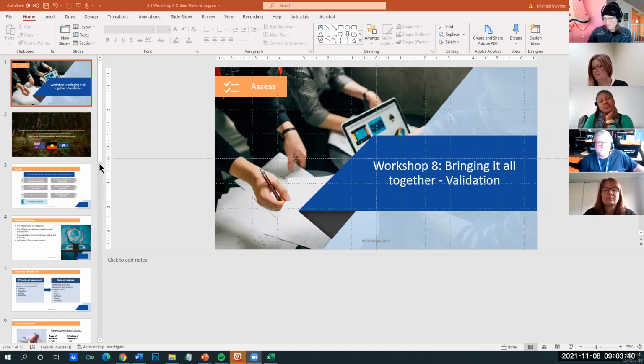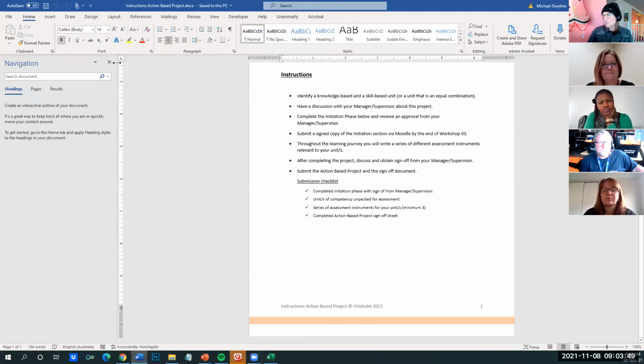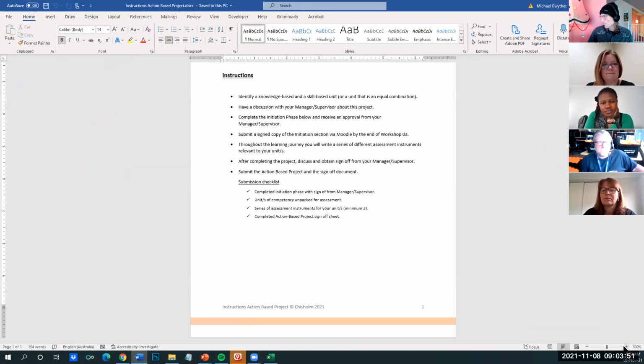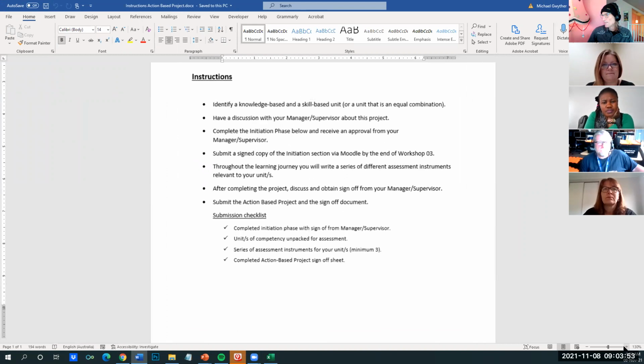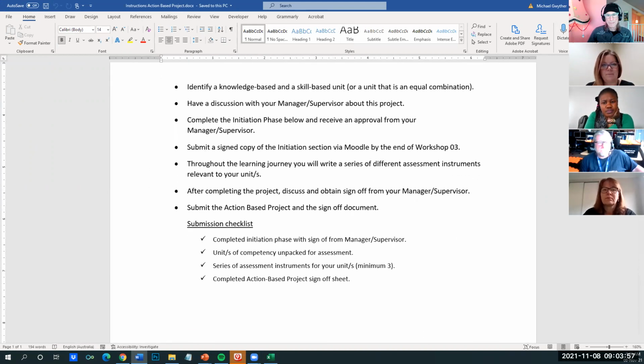But I thought I'd take you through what we need to finish, which I probably should talk about now so we get that out of the way. This is what I'm seeing from the instructions that come with the actual learning journey. Let me blow this up a bit. I reckon we've probably done these ones.